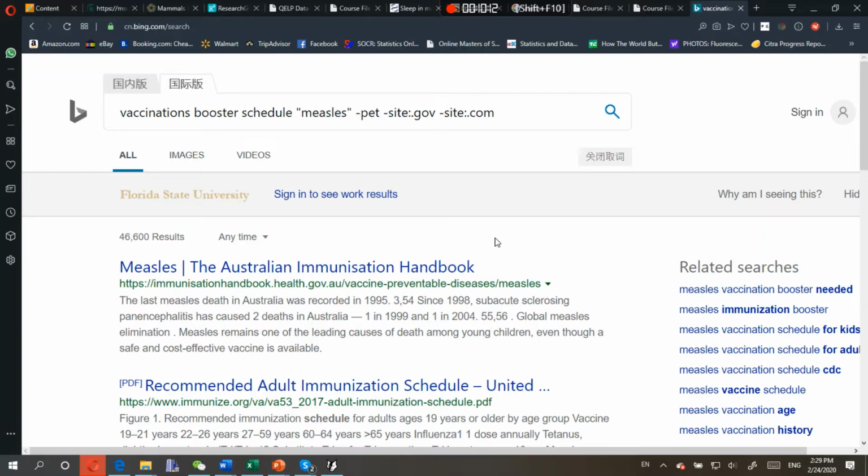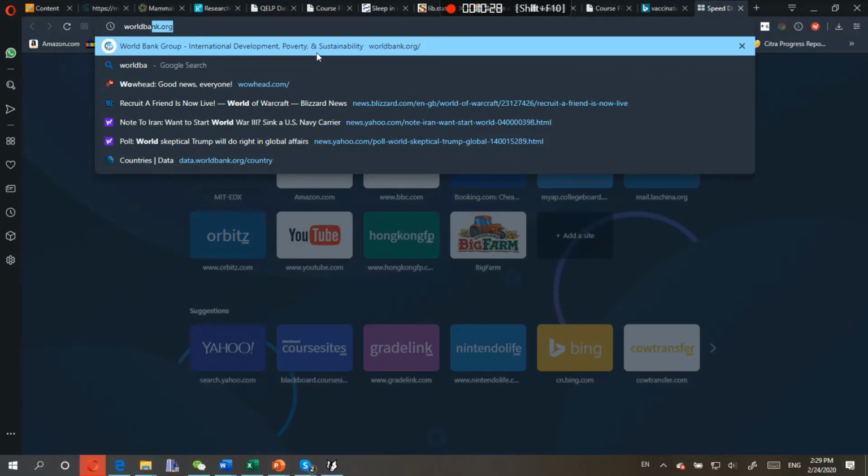If you do get completely lost, a good place to start when you're looking for information from all of these countries is the World Bank. So this is worldbank.org. They have massive data sets for all kinds of information that they collect annually from different countries. I don't know if I'm going to be able to load this while Skype is loading.